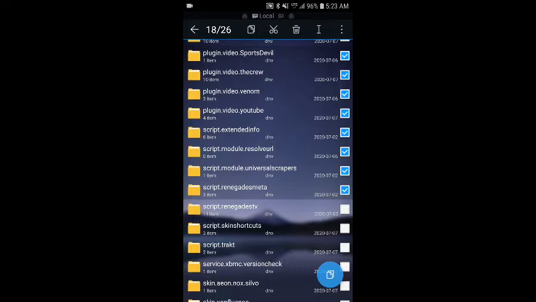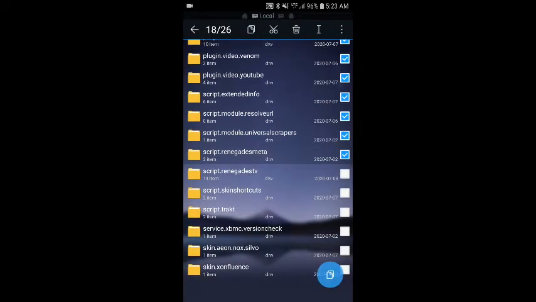I'm gonna leave Renegades for now, and I'll show you why in a second. Script.skin shortcuts you want to leave if you have Aeon Nox. Delete, delete, delete. Leave your skin settings there or it will mess up your build.